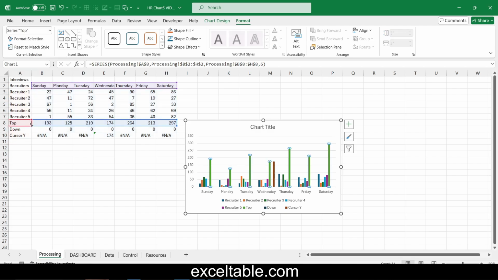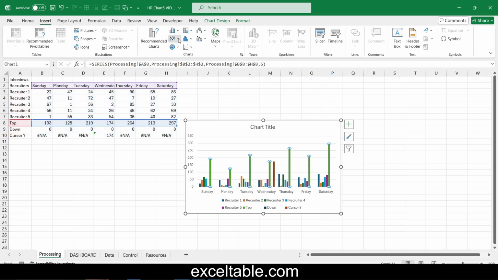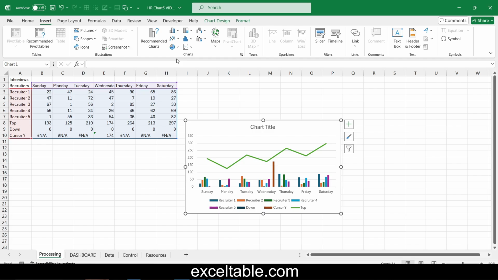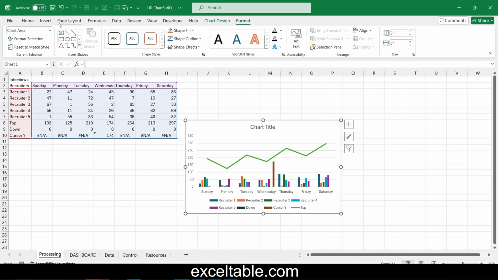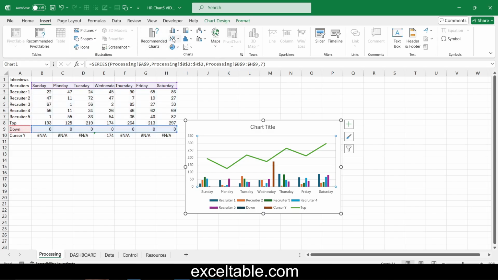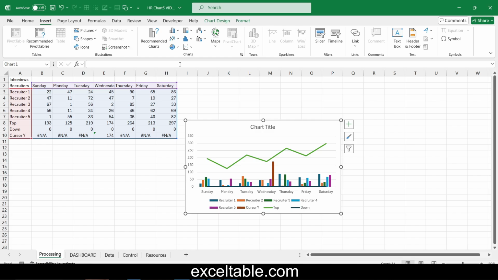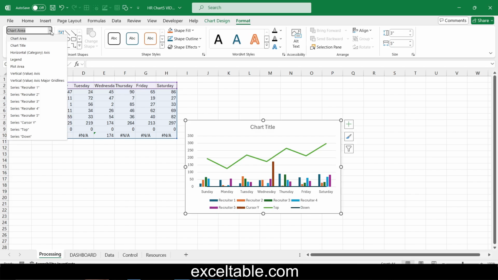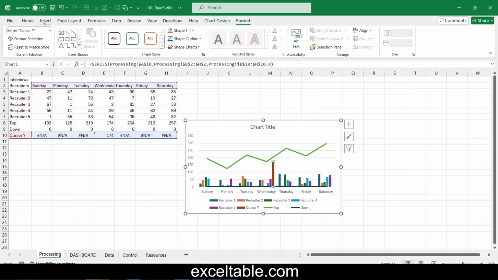For the data series titled Top, change the chart type to a line graph. Similarly, do the same for the data series Down, changing the chart type to a line graph. For the data series Cursor Y, change the chart type to scatter.